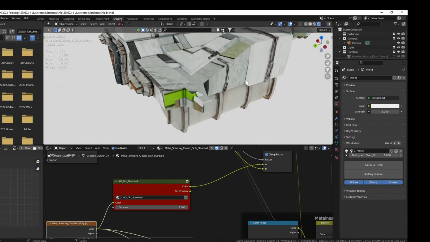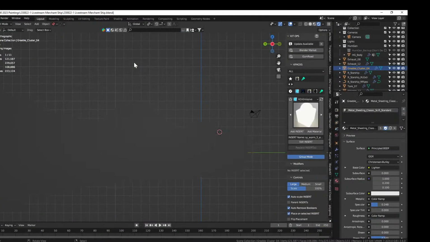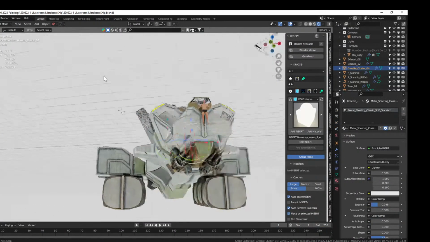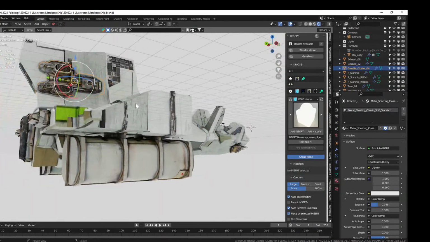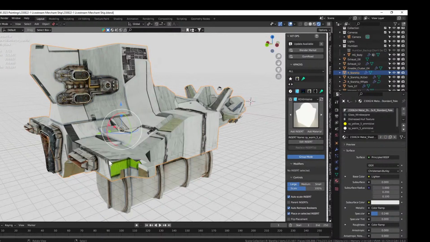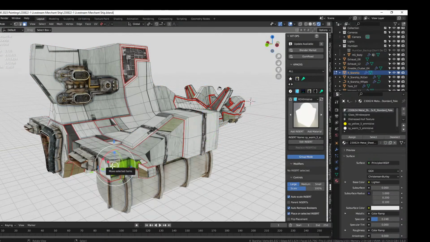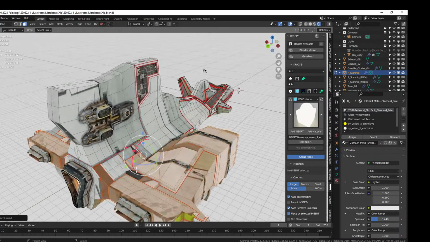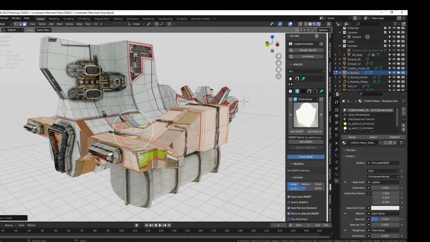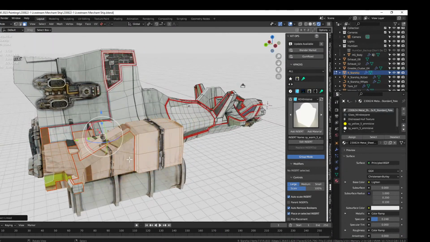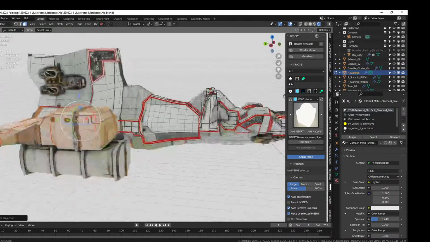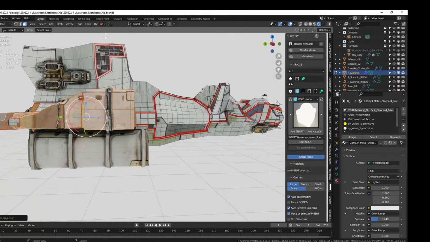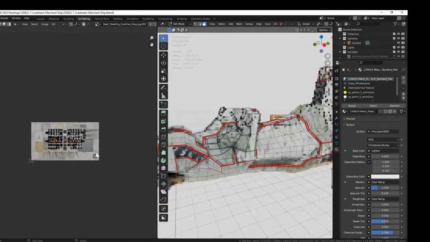Oh, we need to fix that too. Ooh. But no, that's better. This is just ungodly, awful. L. All right. U, cube projection. See if this makes us better. UV editing.